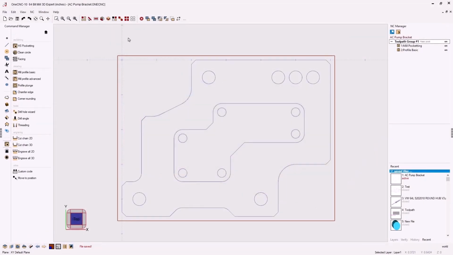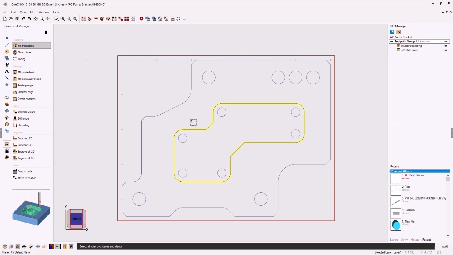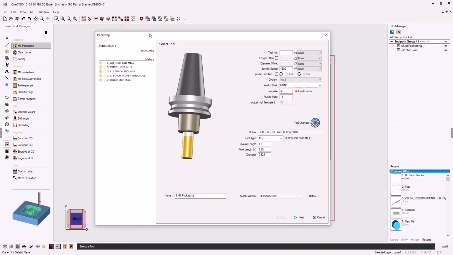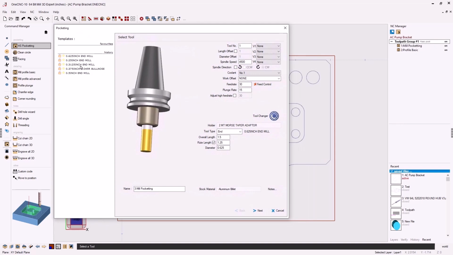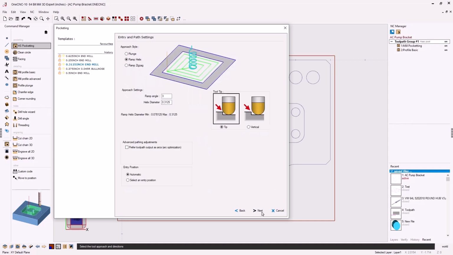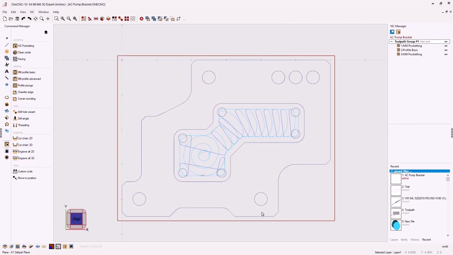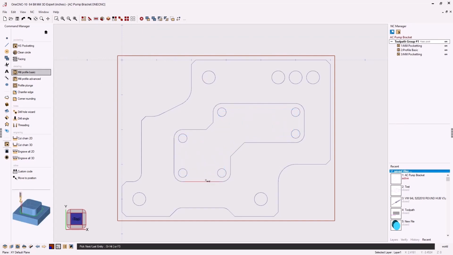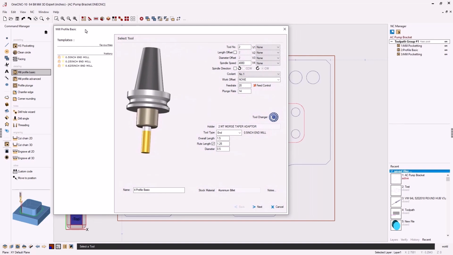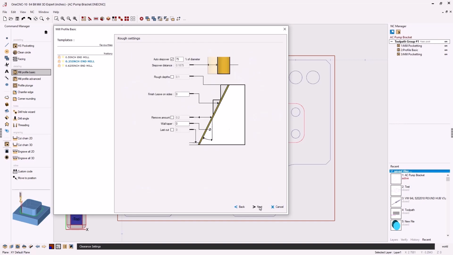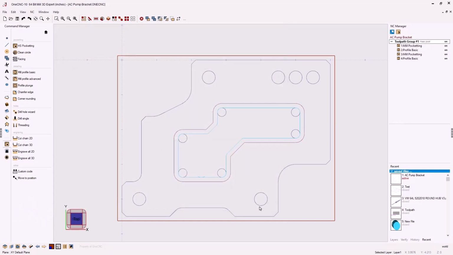Now, another powerful asset provided by OneCNC is the machining template. Let me show you how that works. If you look over on the left, we have a group of different machining templates. Simply select the template and it will auto-populate all the menus, and then all you have to do is click through and hit Finish, and the toolpath gets applied. Let's do that again with profiling. I'm going to select the geometry, and then again, if we look over on the left, you can see some machining templates. You can create as many machining templates as you'd like. Simply click on the template, it auto-populates all the menus, and now you've applied toolpath with proven parameters that you've saved from the past.